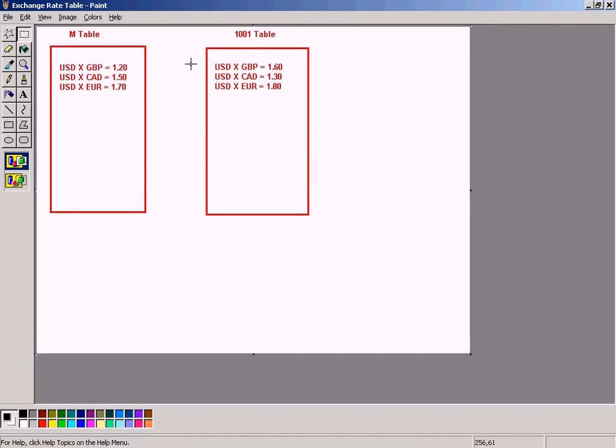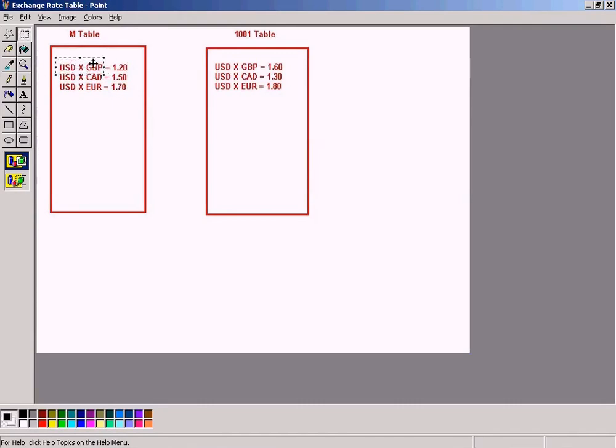See, the currency pair is the same: USD GBP, USD Canadian dollar, USD euro. It remains the same, but if you look at the exchange rate, it's different. USD against GBP is 120 in the M table, and USD against GBP is 160 in the 1001 table.